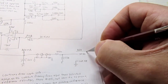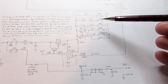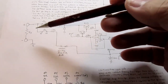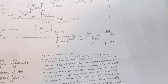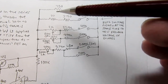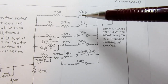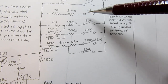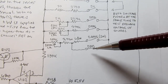A to D. And it's set up in such a way that for each range, the current that's held constant will be such that the dropped voltage will be within the range expected by the input to the A to D converter. Ignoring this top switch in the ohms range switch gang, this is actually the volts DC switch, or one of the gangs of that switch. We'll ignore that for the moment, and we just have the 2K, 20K, 200K, 2000K or 2 meg, and the 20 meg ranges.